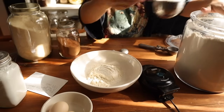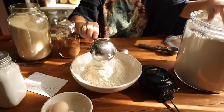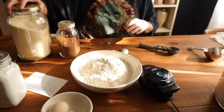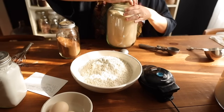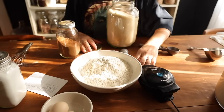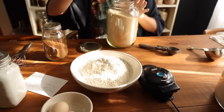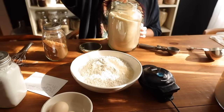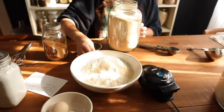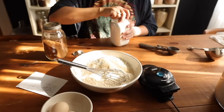So I do go ahead and mix everything in this bowl, and then you'll see I go ahead and portion it out into the waffle iron. I do really love this specific waffle iron simply because the waffles look like the name brand waffles that you can just pop into a toaster. I really like that. My kids really like that. They're going to eat that, and that's what matters.